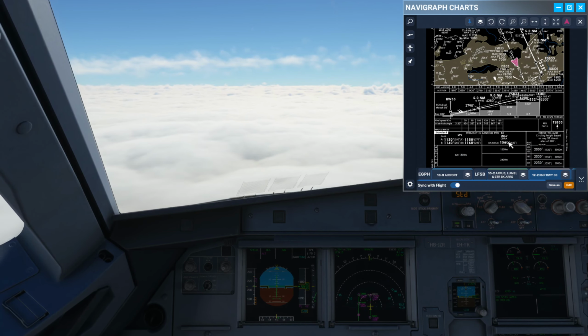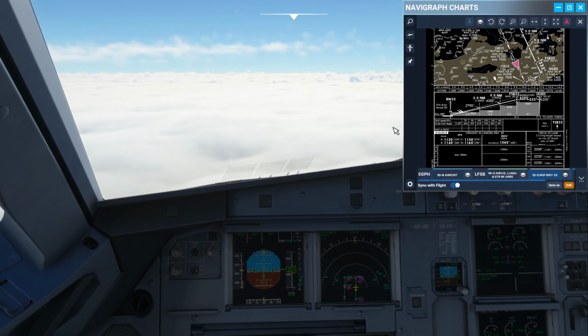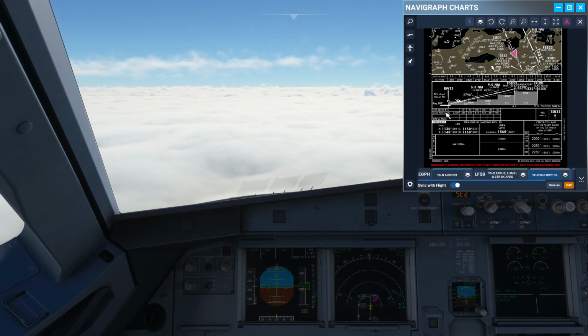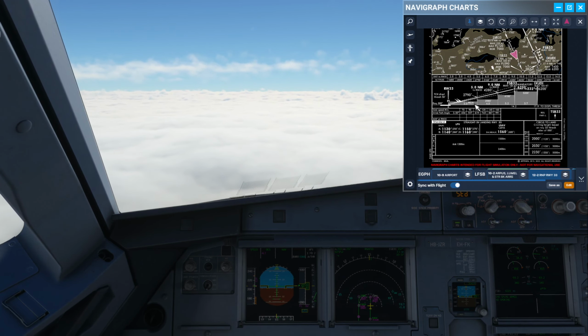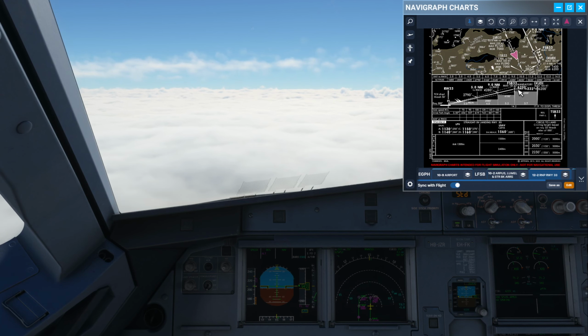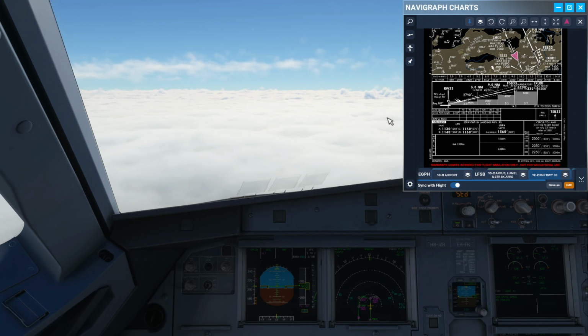Straight in landing, so LNAV is 680. If we have LPV, which we might well have, it would be 260. So I might set minimums as 260, but I'm happy to leave them at 680 for now due to the weather minima. Glide path angle is 3.5 degrees, as you see in this little table here. And FSB 33 is our final fix at 6,200, and then we start that glide path.